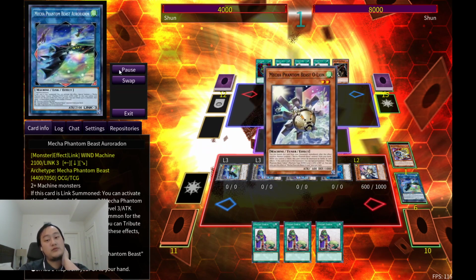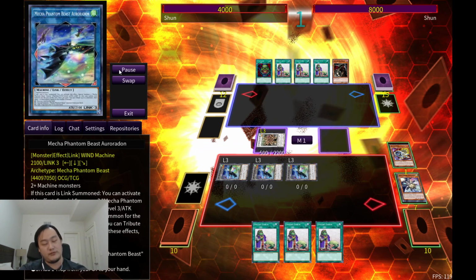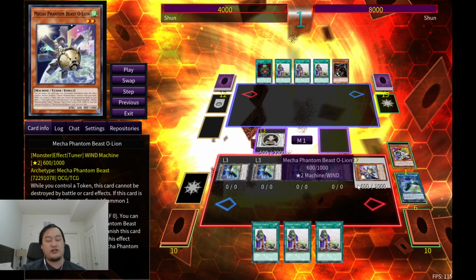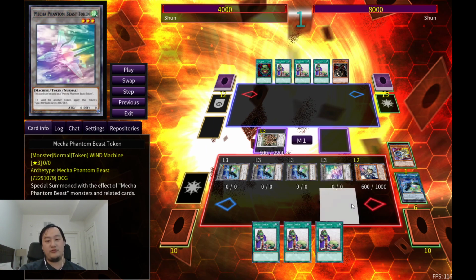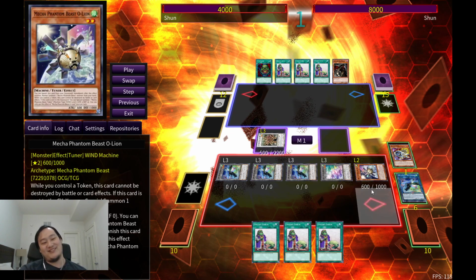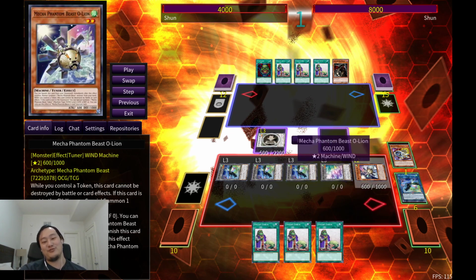Keep going to O-line, synchro summon to Marcher. Marcher brings back O-line, then O-line summons another token. In one of the other combos, when you do Marcher target O-line, you actually don't summon the token, just to prepare for Nibiru. However, here you can argue, yeah, let's just not activate O-line because we could bring it back.